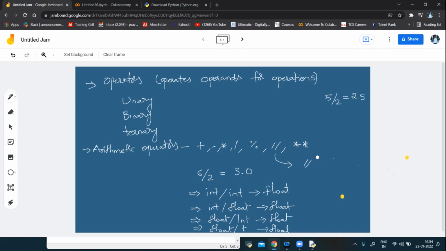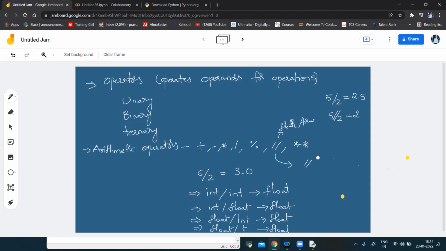Is that clear, guys? Now, what do you mean by truncated division? This is also called float division or truncated division. When you do 5 double slash 2, it will give you the result 2.